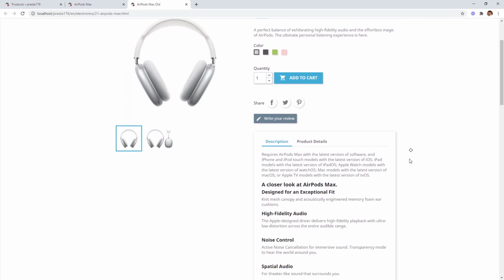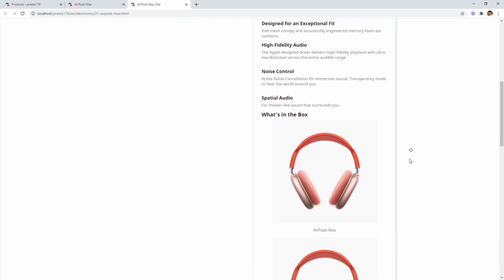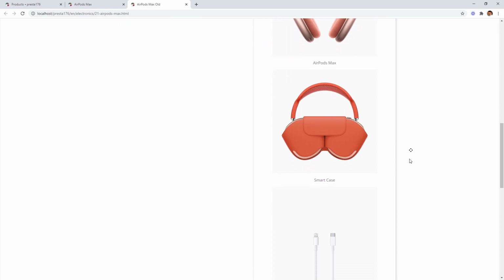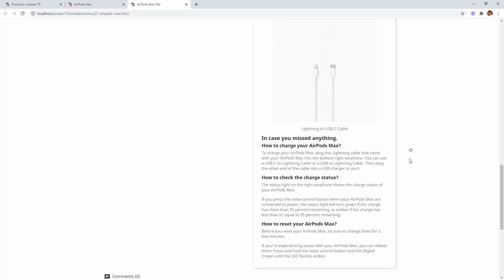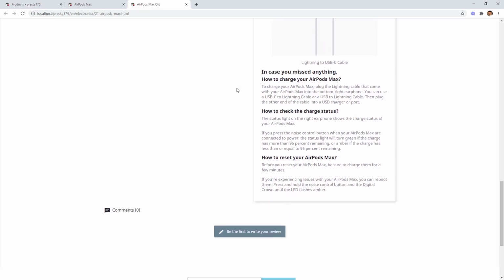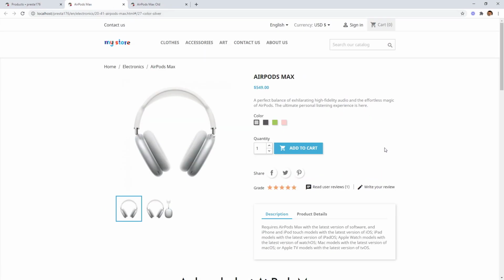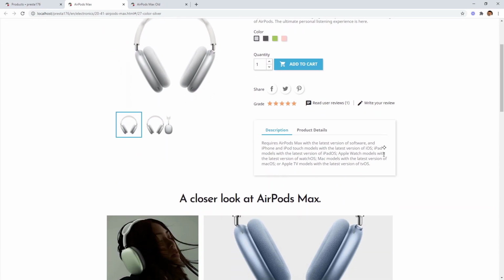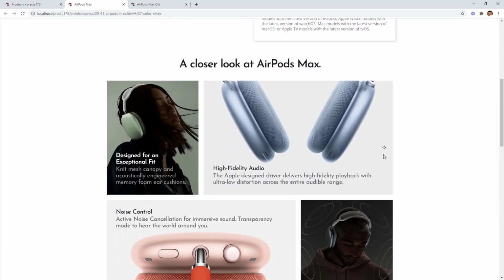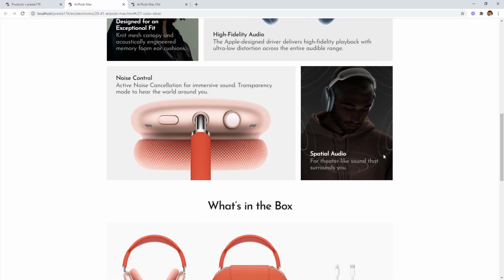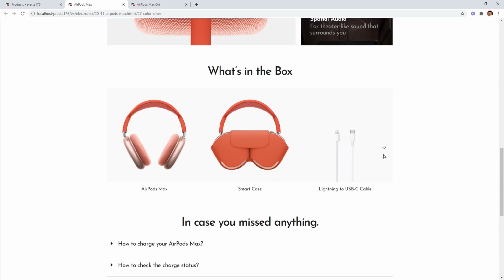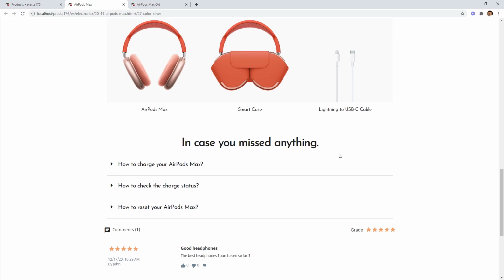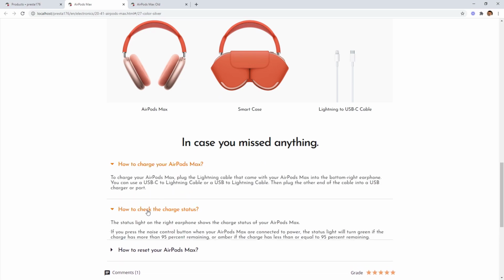As you can see, this product description does not use the full width of our page and is therefore a bit too long. Even though the content is good, the overall look is not so much. With Creative Elements, you can create product descriptions with rich content, which arouse the interest of visitors. This new product page contains exactly the same content like the previous one, but in a much prettier way.